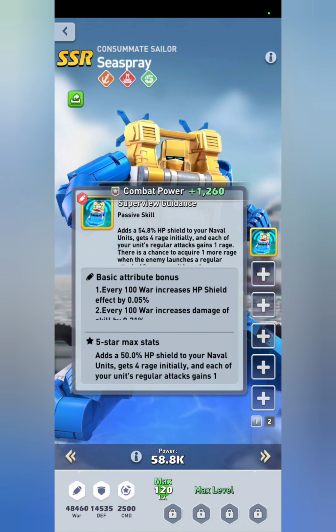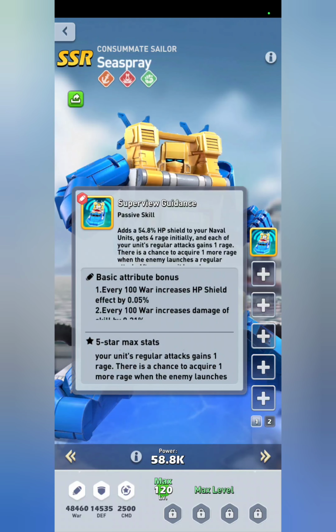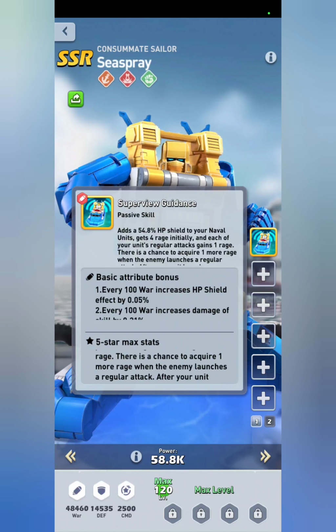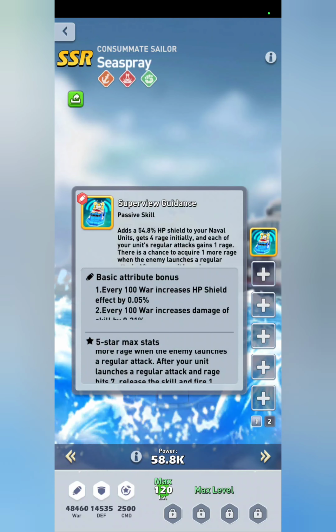So here's his skill. It adds 50% HP to your naval units, gets 4 rage initially, and each of your units' regular attacks gains 1 rage. So typical rage, you make an attack, he gets 1 point. The difference with him is there's a chance to acquire 1 more rage when the enemy launches a regular attack, which means when they attack you, you can get additional rage.